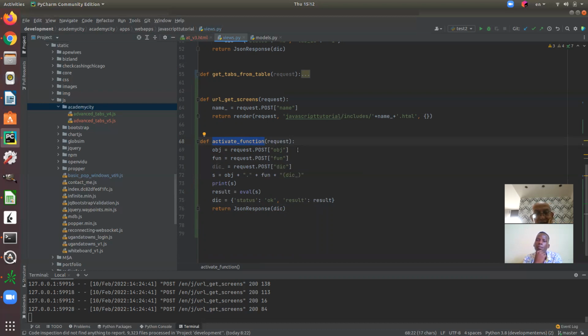But this function will get three variables: a dictionary, a function, and an object. I'll build up a string that kind of calls that function that belongs to this object. It will return a value, and that returning will come into here, and I will return back to the function that's calling it. So let's do it. And then you'll see why I'm doing it, okay?